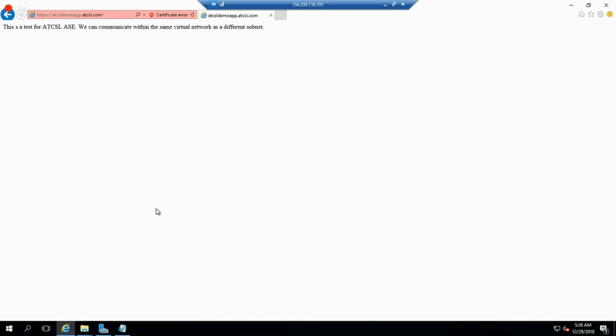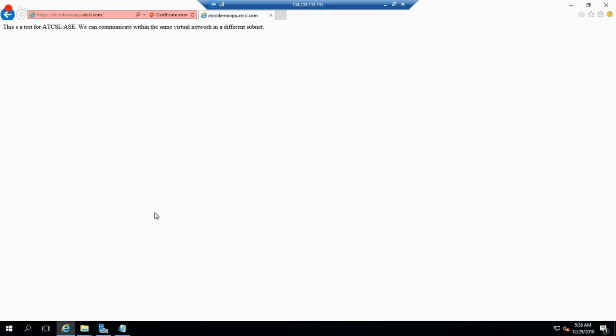Now if you see, we have this virtual machine inside a different subnet of the same virtual network, and it is able to access the app services, or the app that we had created, which is a part of the app services environment of a different subnet of the same virtual network.